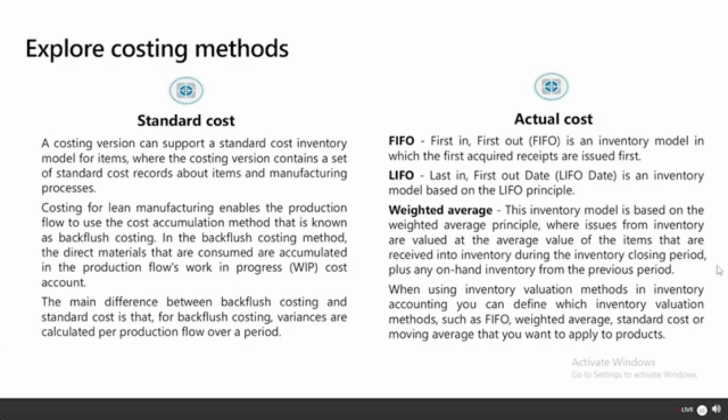And you can see, depending on if I sell my older inventory first, the actual costs will be less, versus the newer inventory, which is going to be more expensive. The actual cost is going to increase. Now, these costing methods do not necessarily represent the actual physical flow of the goods. They're really going to be more cost-based, what I'm assigning to my company's inventory.